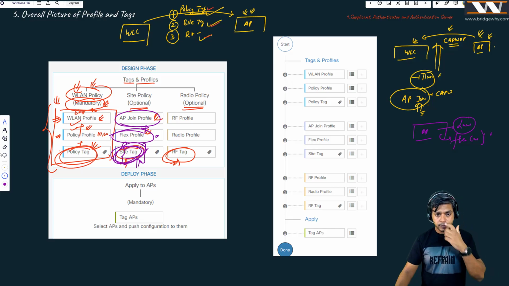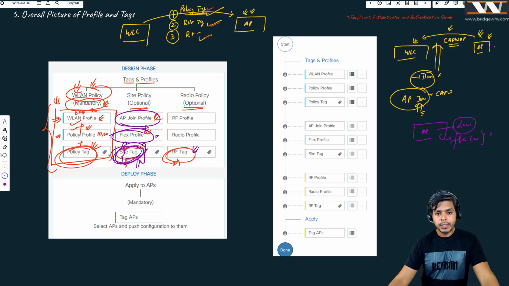Then you must be thinking, Mr. Vishnu, if that is the case, then what is this RF tag? RF tag means when my access point is advertising this SSID, there are some parameters of this radio frequency, right? How much power? You remember when we discussed dBm, dBi, and so many things, right? That is exactly all the parameters you are going to define in RF profile. Channel number 1, 6, 11, non-interfering channels, right? What exactly channels you want to configure, what exactly power you want to configure, that you define in the RF policy.